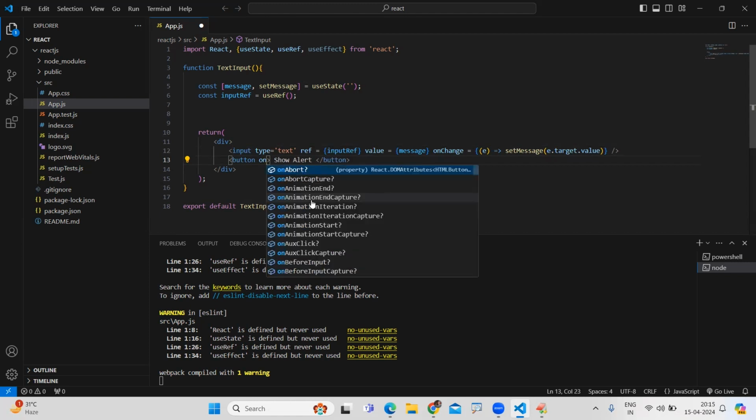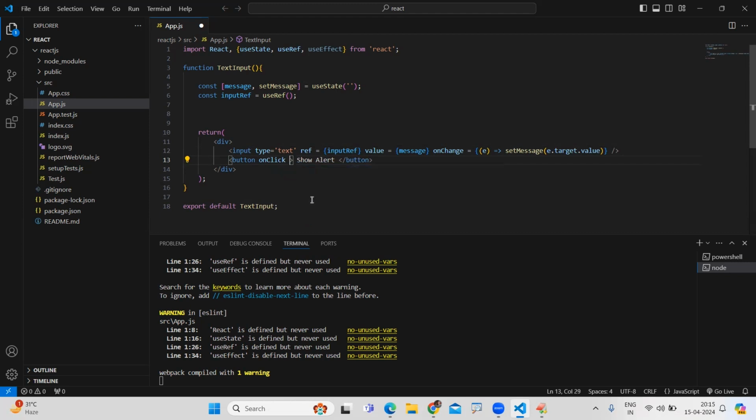So onClick, we are writing some code. What is that? Simply handleClick. Just handleClick, that's all. But where is the function handleClick?